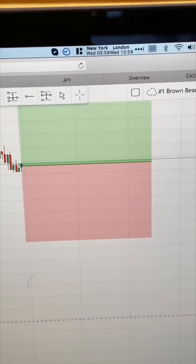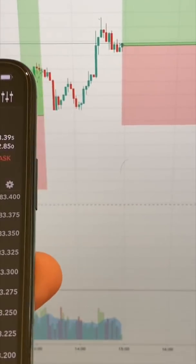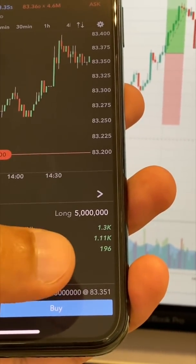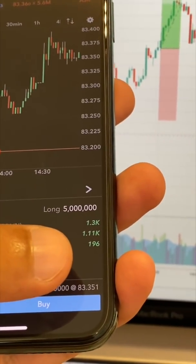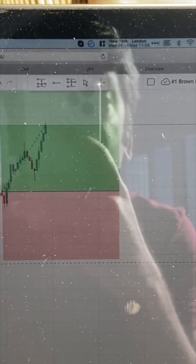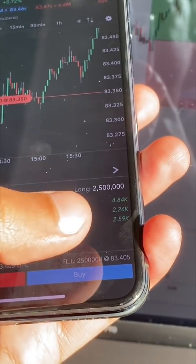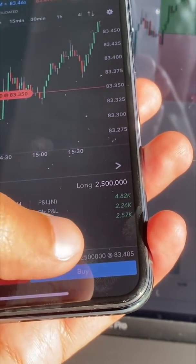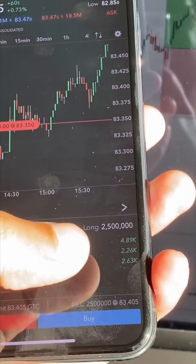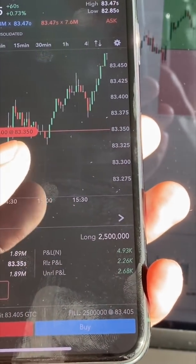Quick update. It is now 5:59am. As I got out of that Aussie Yen, I got back into CAD Yen as that is looking a lot better, currently running for 50 standards at $196. It is now 6:56am New York City time. Trade is looking a lot better, currently running for a total net of $4,800 with 25 standards for $2,500 right now. I closed out 50% before and locked in $2,200 total, and stops are at break even. Going well still.